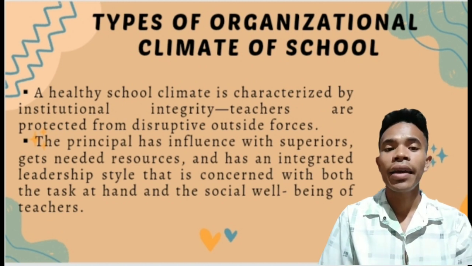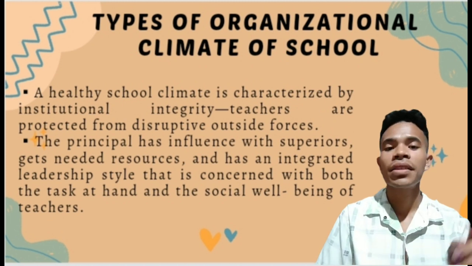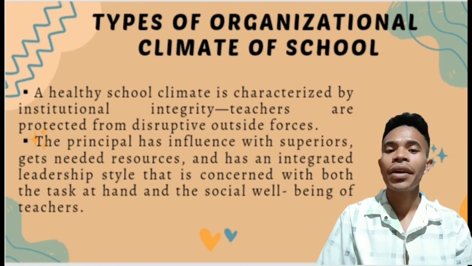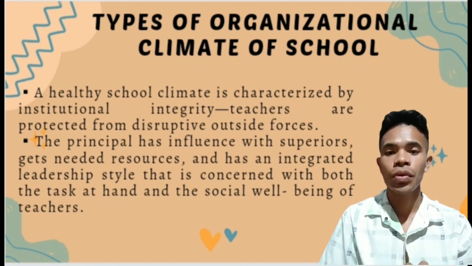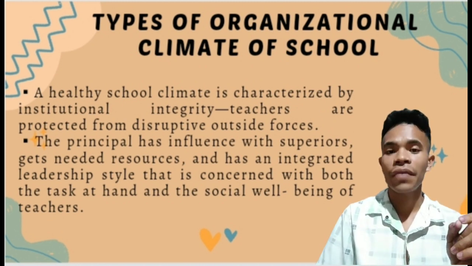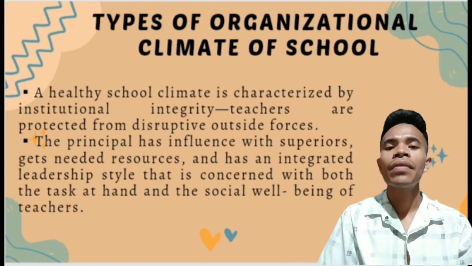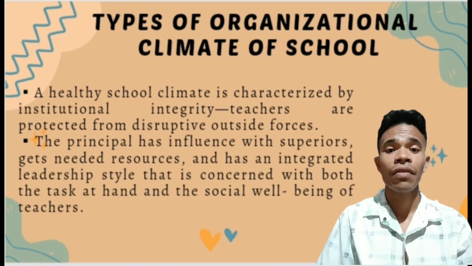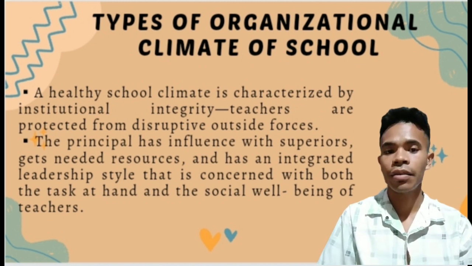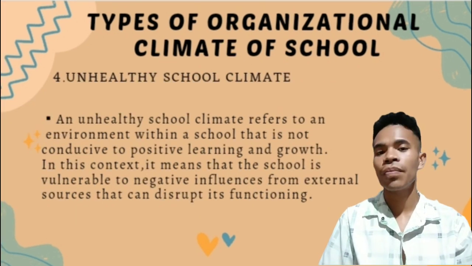Morale is high, and there is a general press for academic achievement by teachers, parents, and students. Meaning to say, this indicates that there are positive and optimistic attitudes prevalent in the school community. Teachers feel motivated, supported, and satisfied in their roles, which can have a positive impact on their teaching effectiveness. Furthermore, there is a general press for academic achievement by teachers, parents, and students.